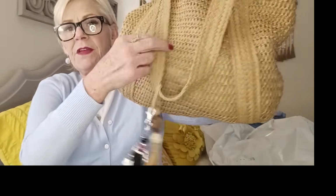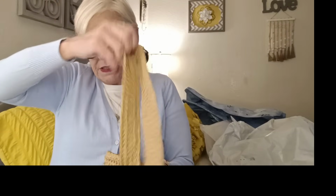Oh shoot. Let me get back in my purse again. I'm carrying this purse. I love this purse. I mean, I really love it. It's got that little thing that hangs on, and I hung my lady on there. But I really love this purse. And I've got so many purses. Like, I got one of those totes that I just showed y'all. I have one of those totes full of purses. And then I've got several boxes in the top of my closet with purses. Here it is, finally.